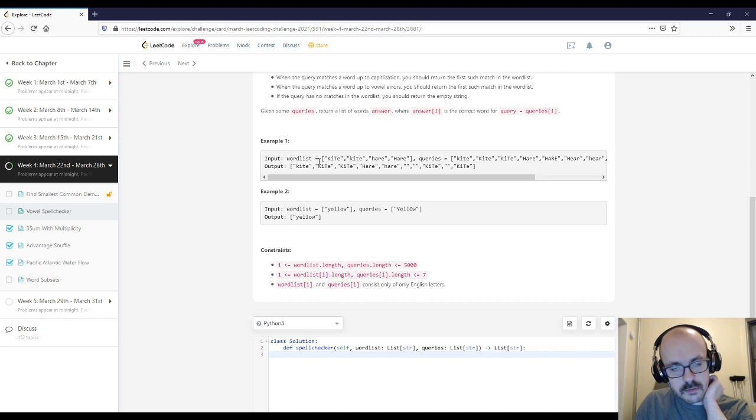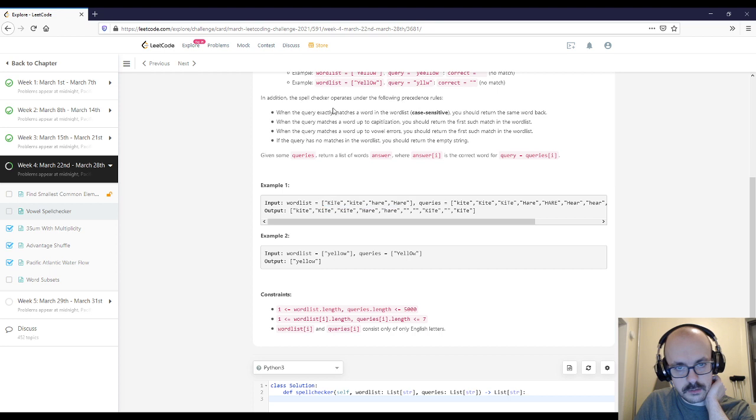So yeah, we do not want to trace through the word list 3 times because that would be 15,000 times the number of queries, which could be 5,000. Put that in the calc, 15,000. Sorry, you can't see this. That's 75 million. I think that's a little too inefficient. Even 5,000 times 5,000 is 2.5 million. That's still kind of a lot.